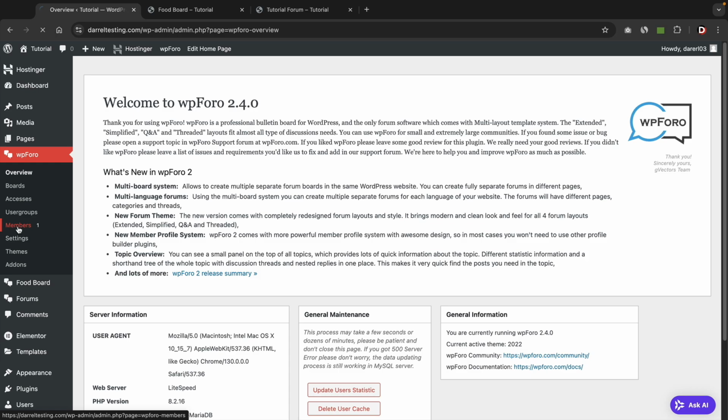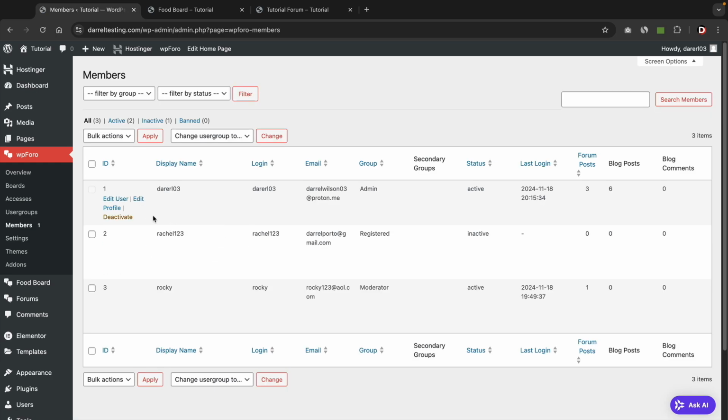And next, let's click on members. So this is where you can approve members. You can also deactivate them, or you can just delete them and ban them. So here I can click on delete, or you can ban members right here. You'll see their active status. So this person has not basically registered their email, so they are inactive. This person did register their email, so now they are an active member.